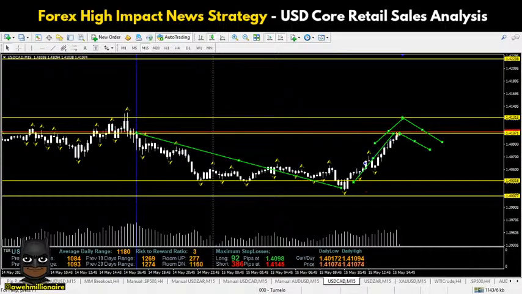When we trade high impact news, we trade with supply and demand. We don't trade these indicators, MACD, RSI, divergence from here to there. We don't do that stuff. That's amateur trading. Smart traders, we look at the price action and we're looking at the banks. We want to trade with the banks. You want to trade with the banks, or you don't want to trade with the banks.